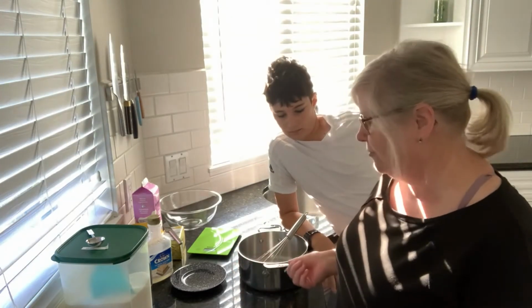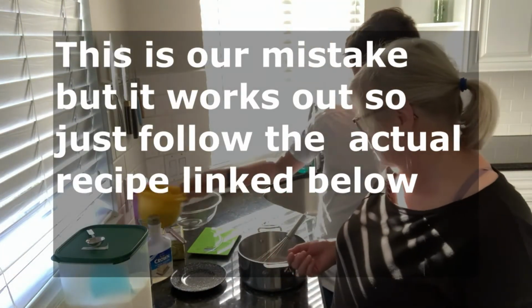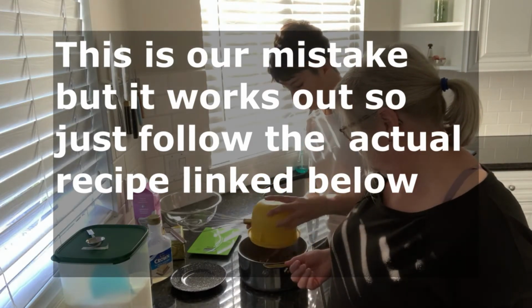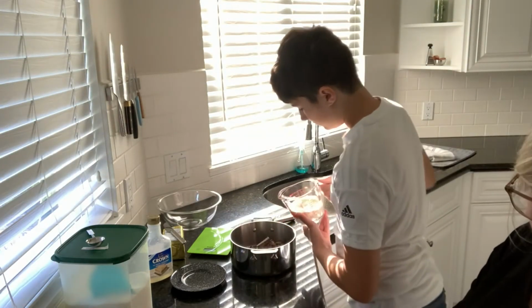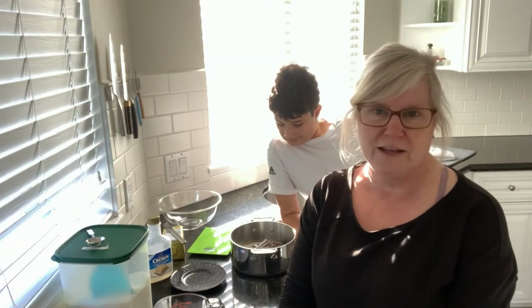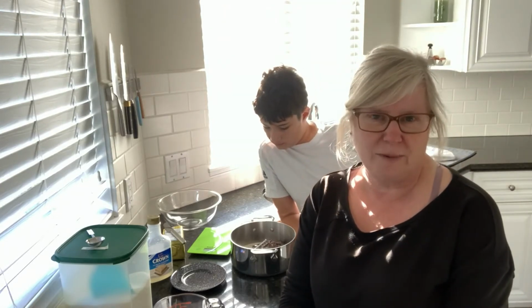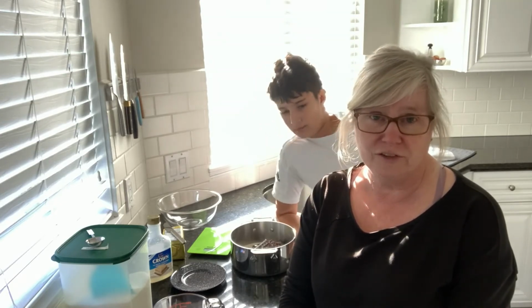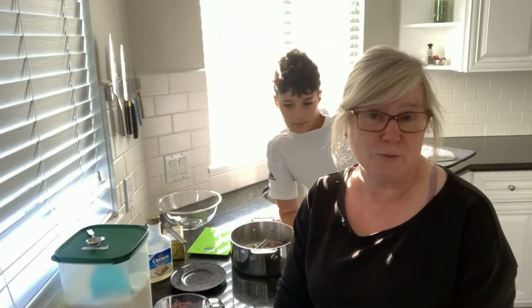So in our saucepan, we put in our chopped chocolate. One cup of our heavy cream. And you can go all at once. Okay, we just did it wrong, but we're gonna see how this goes. We were supposed to put the chopped chocolate in the bowl, but we put it in the saucepan. I think this will still work out, but we're gonna be very careful with it. We're gonna do it very slowly and cross our fingers. This might be an easier way to do it if it works out.